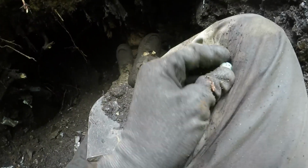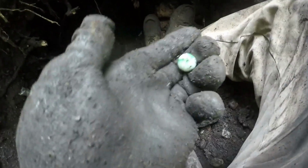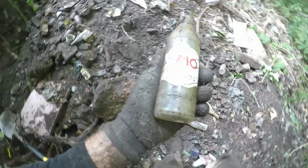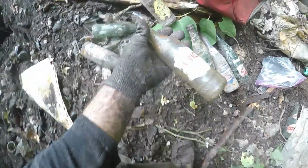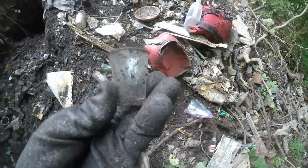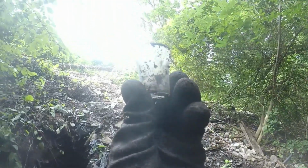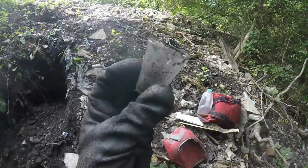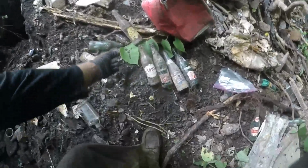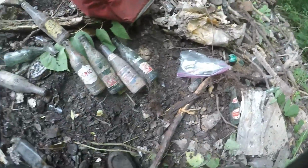It's another green and white marble king, just a common one, but it's real nice, as you can see, condition, frameable. Another beautiful ACL bottle. Right there's another Werner's Ginger Ale. It's messed up, but there's just ACL bottles everywhere. That one's good. It's got panels on it. Cool. How did that survive? That's a shot glass, and the glass is paper thin. Take that and repurpose it. Use it. All right, I'll get back.